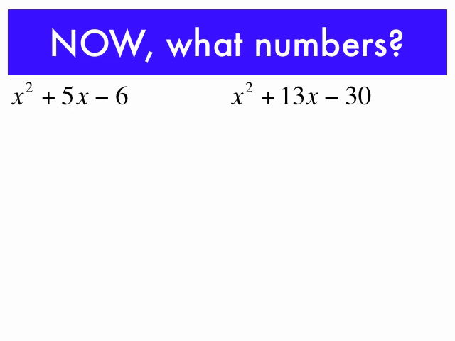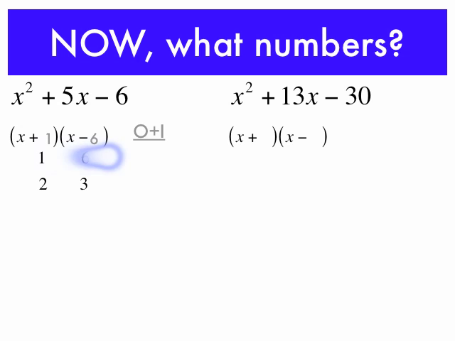Okay, now this one might throw us a little bit of a curveball. Now it's different signs and exactly the same choices that we had before. So this is very similar, obviously, to what was on the last slide. If I put in 1 and 6, well, on the last slide I got negative 5x, and that's what I wanted, so I was good. But here I want a positive 5x. That was almost right. It's only different by the sign.